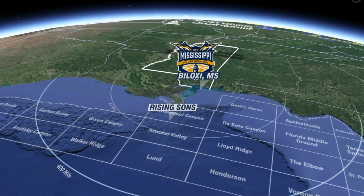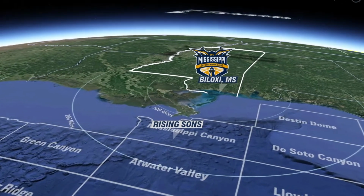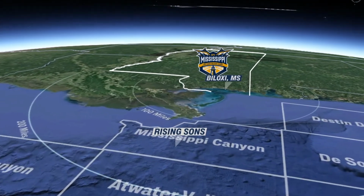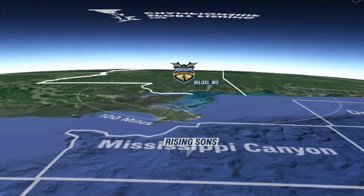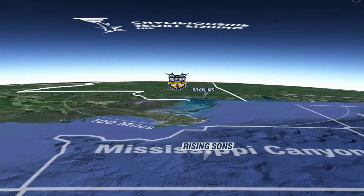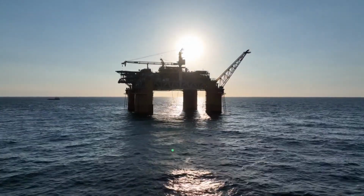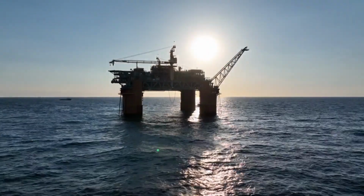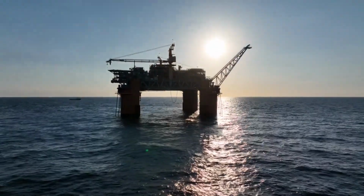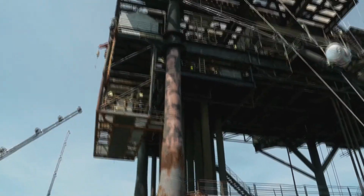Again, those rigs lit up. We see where Rising Suns are. They're one of our top teams in this event. They're hanging around Mississippi Canyon. Different opportunities for these guys to travel to in Biloxi, Mississippi. But again, what they're keying on generally is the bait and those big oil rigs or those platforms. There's hundreds, maybe even thousands of rigs out there. But what makes these rigs and these platforms different than the other ones? Well, you know, Robbie, what you're going to do is you're going to cruise by and you're going to see what's there and you're going to try to catch these baits.